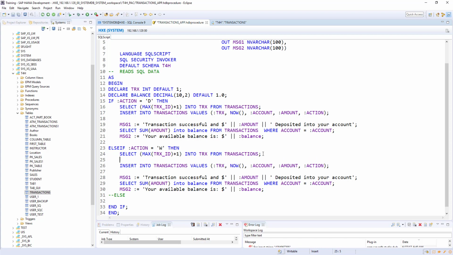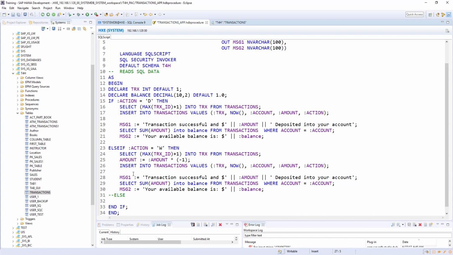So what I'll do, amount is equal to amount multiplied by -1, because it's a withdraw. Withdraw means we need to insert a negative value, not the positive value. Then that amount is going to be inserted here.